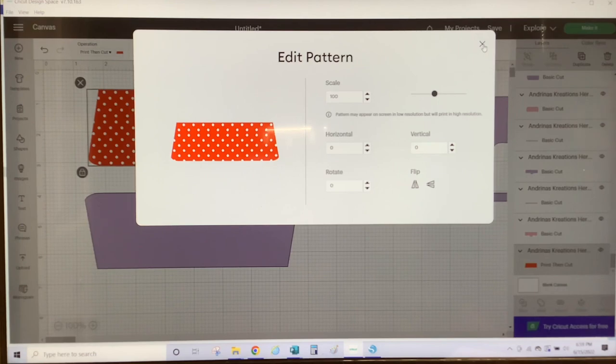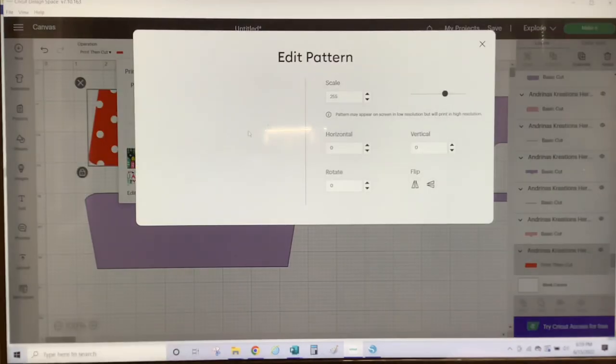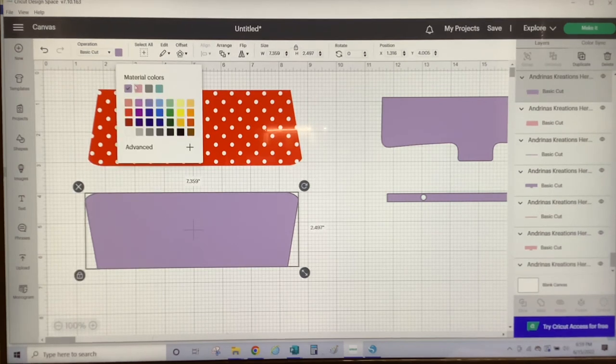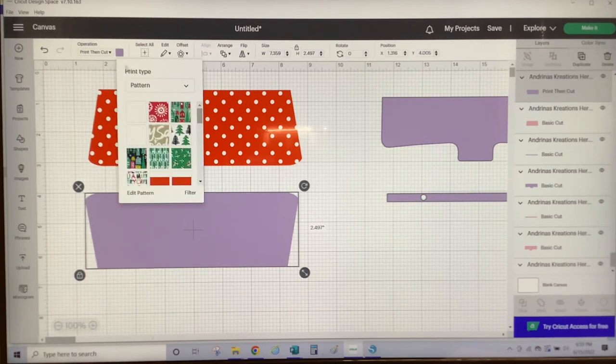And when you're finished, you just hit the X button. And then you would do that for all of your patterns, all of the files that you want to change to pattern.